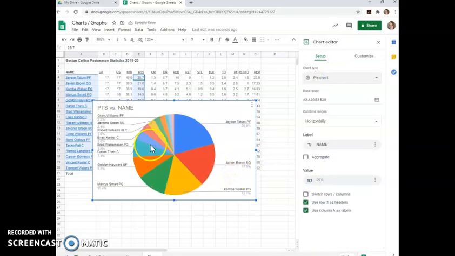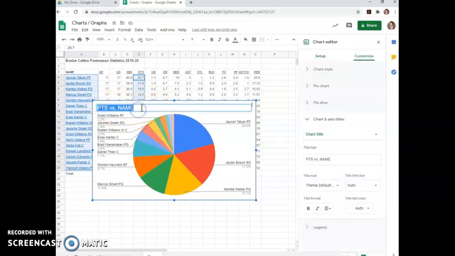So now you can see each one of these players has been labeled with the percentage of their team's points. Tatum, 20.6. Brown, 17.5% of their team's points. Walker. It's kind of cool to see who their biggest contributors are, and that's what I think a pie chart shows you the best.